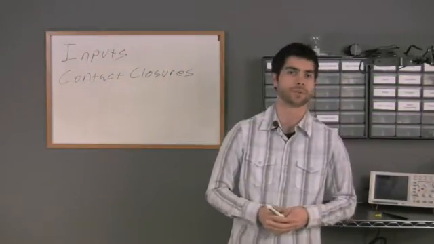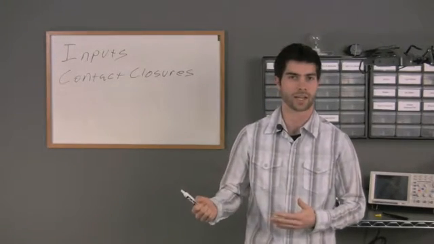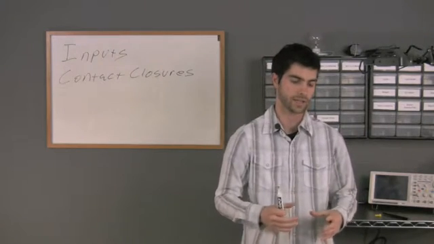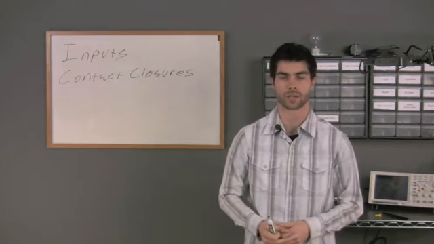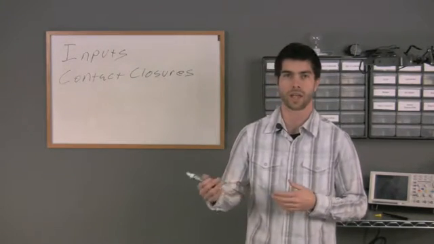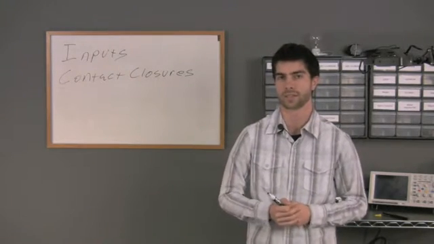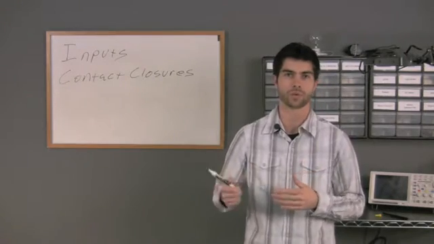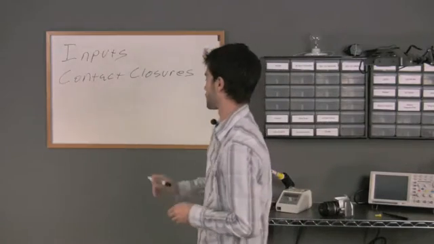Now that's very simple. So what you can do is once you read that contact closure on that input, you can take that data and tell the reactor what to do with it. You could tell it to just turn on a relay. So if you push a button, a relay comes on. You can have it trigger a timer or a rotation, which would be an event. So those are basically what you do with input after you get it. So the first one was a contact closure.